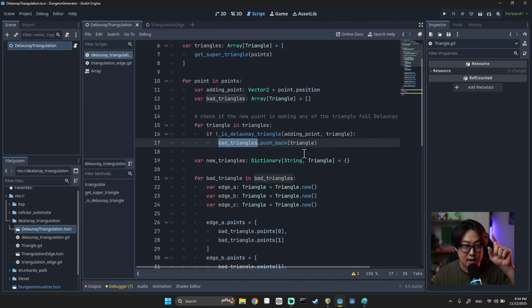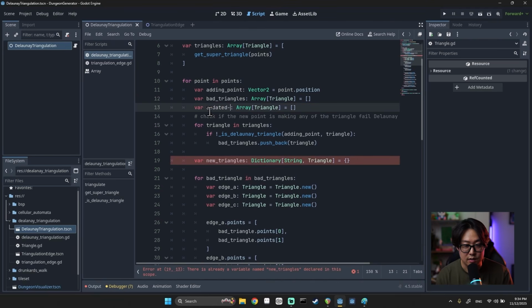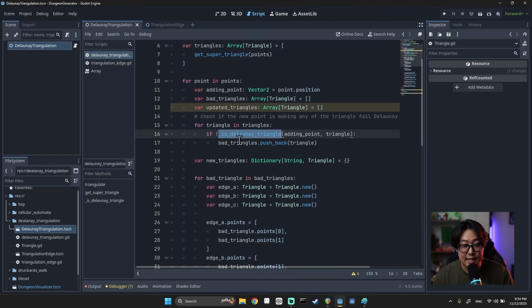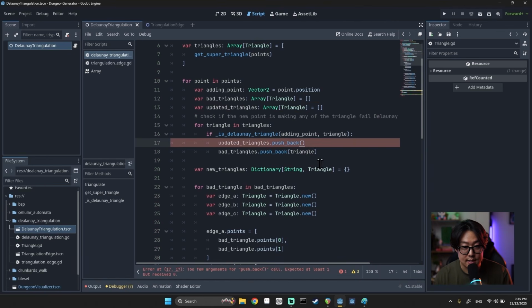Now we can go through each of the triangles again and identify which of those triangles equal the bad triangle and remove it. We'll call this updated triangles as a new collection, and basically go through the triangles and whatever passes the test, we will add it to the updated triangles list, right?